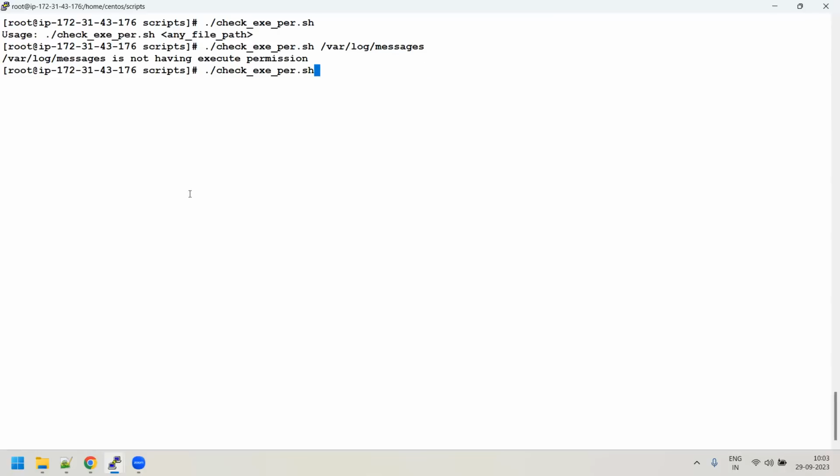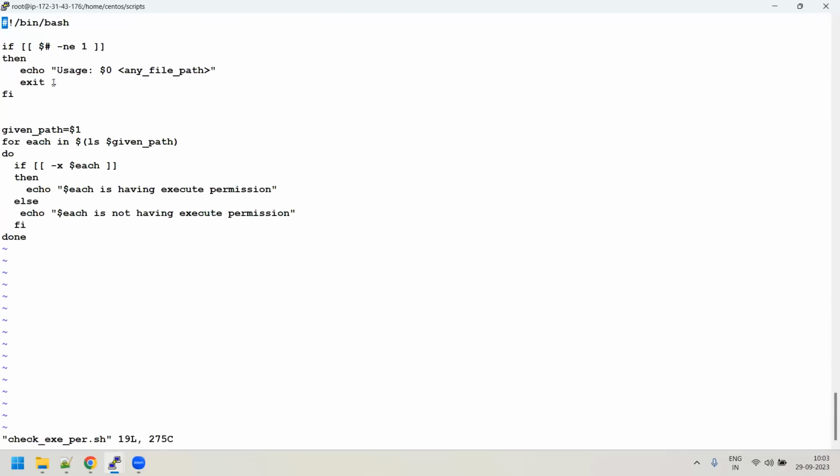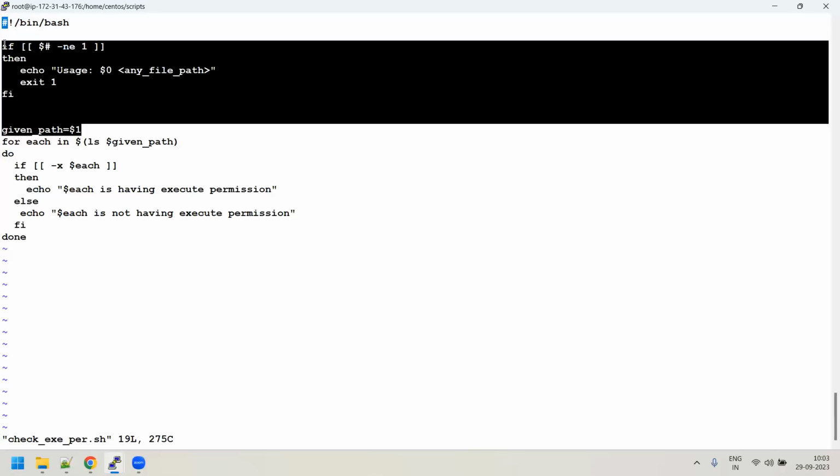Here in the script, I'm using something like $# and something like $1. Don't worry, these are all positional parameters, which you are going to come across in some time. Clear? Anyhow, we'll come across this example, so don't worry as of now. It's not like error handling, it is just like a usage.